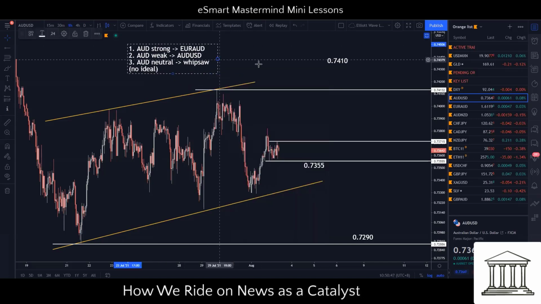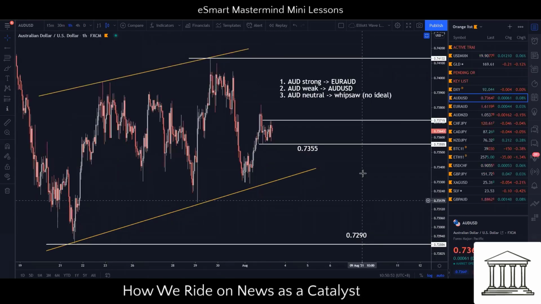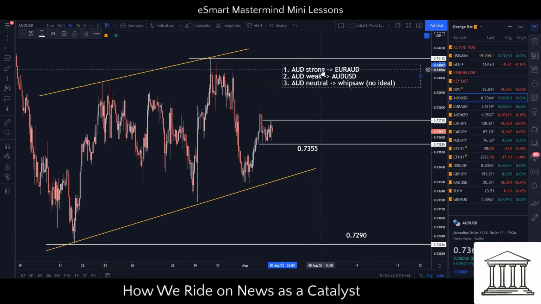So that's the top-down process that I wanted to share with you. If you're looking to trade this, then I would say you can put both the orders on Aussie dollar and Euro AUD to capitalize on either of these situations here. But take note that the worst case scenario is it's just going to be neutral, and both trades probably get whipsawed. So you want to factor that in as part of your risk management, right? So yeah, hope it's clear, in terms of this entire thought process of how we approach something like that.